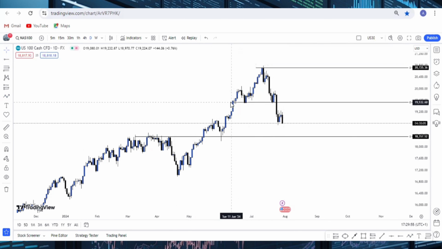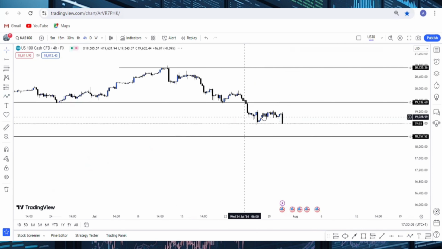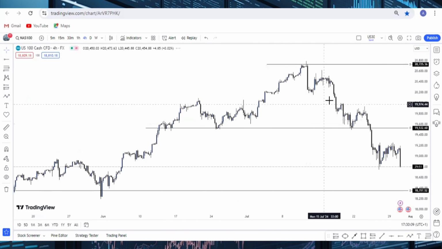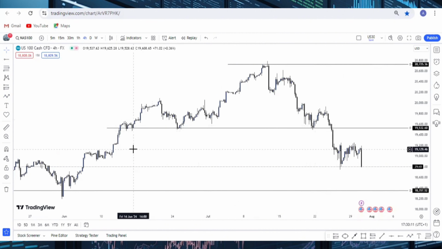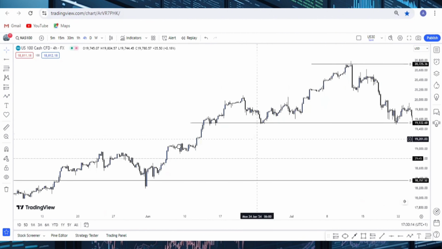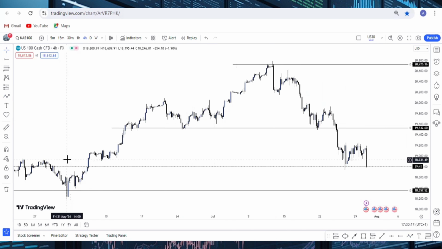So I'll be marking my key levels now, and that is another daily support. So now let's check, do we have any other zones or key levels here? No, we don't have any more. So we'll be going down to our 1 hour time frame. And this is how I do my analysis, guys. From this video, you should learn how to do your analysis, and you should also know how I do my own top-down analysis.